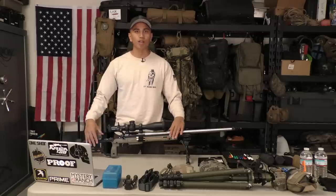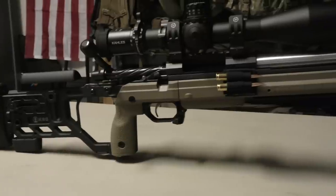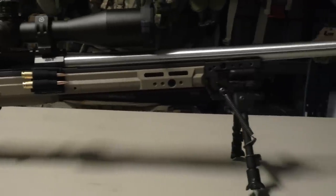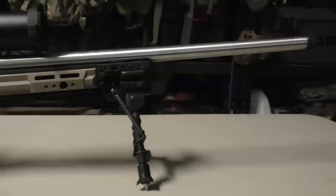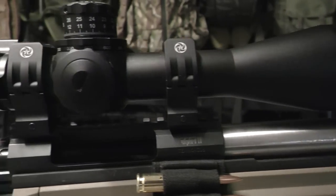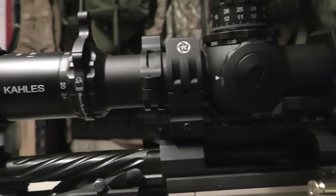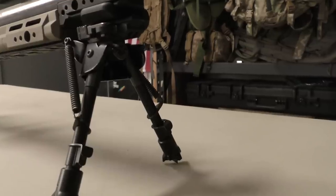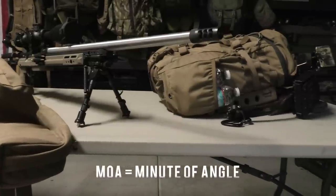First things first is the actual precision rifle itself. This is a custom rifle built by Short Action Customs. It's a 6mm Creedmoor. I've got an Area 419 Hellfire muzzle brake on it, a Bartlein M40 Contour Barrel, Kallisto K624i optic with the SKMR3 reticle, Defiance action, a KRG Whiskey 3 Generation 6, and Harris bipods. You don't specifically have to have this exact rifle.